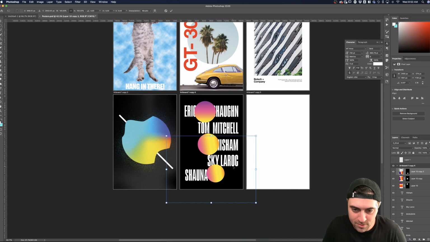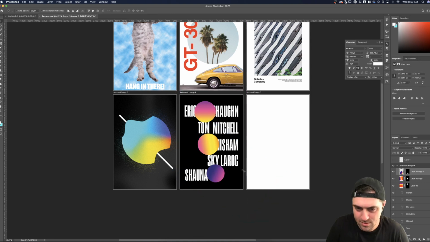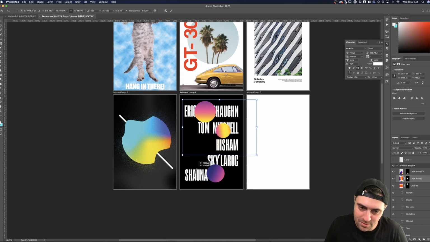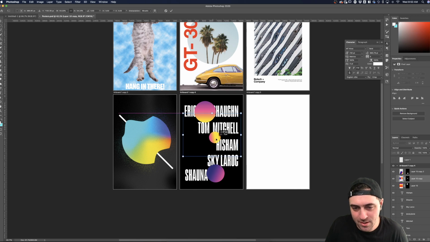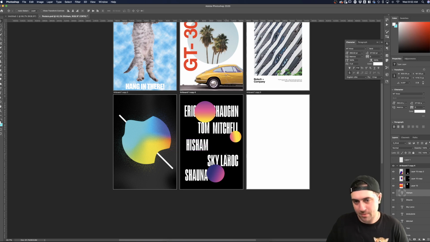Let's see here. Now let me move this over just a little bit. So maybe that's just a little bit more purple. And then this guy needs to be changed over. It's kind of weird, the scale of it right now. It feels like it's just so linear. I want to bounce these around more. But maybe that's because I've got everything right aligned there. I think that could probably help as well.